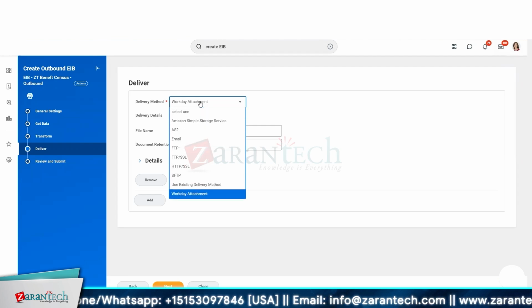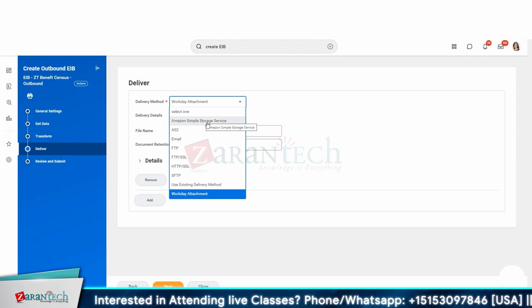But for now, we are going to use email, but we have other options as well, such as secured file transfer protocol, HTTPS, secured socket layer, file transfer protocol which is secured with SSL. Then you have an FTP, you have email, you have AS2, or you have Amazon Simple Storage Service.